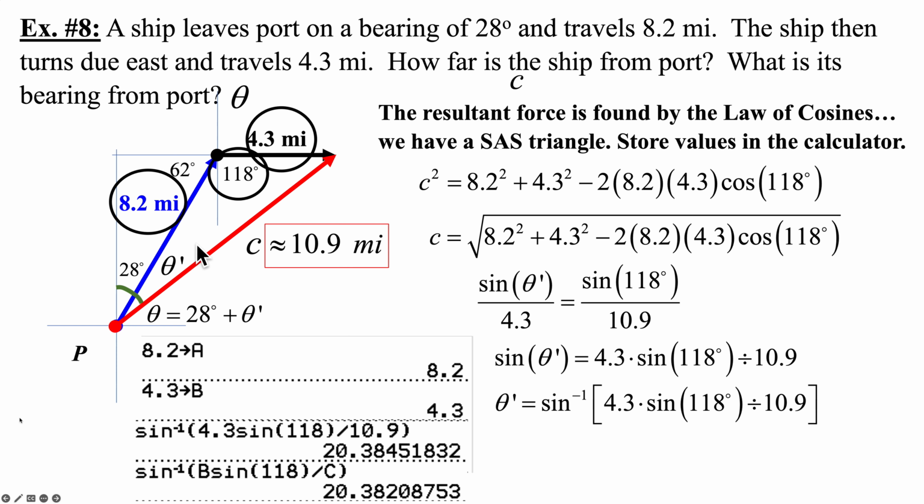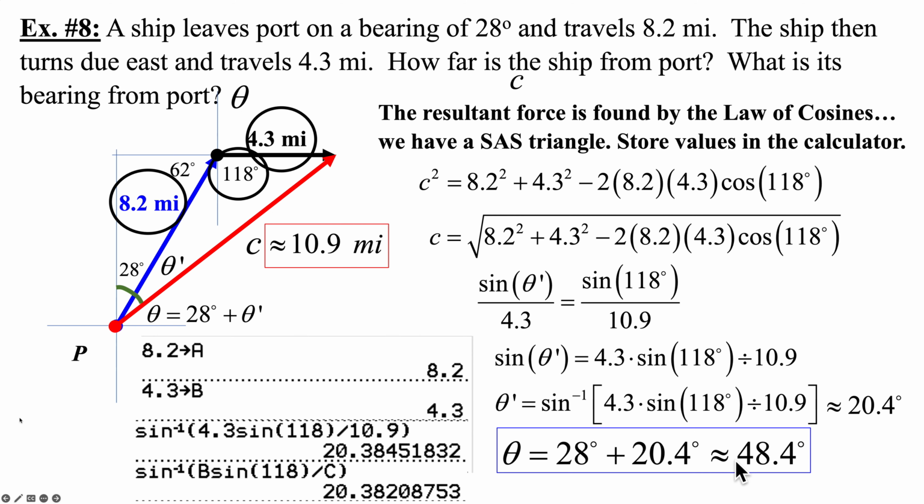If it didn't tell us where to round, I'm going to say to 1 decimal place, we'll call it 20.4. Add that to 28 degrees. So my bearing is 48.4 degrees. That's this green arced angle right here, going from the north line and going 48.4 degrees. You can either say to the east or just give the angle measure, because that's always starting at north and then you go in a clockwise direction, but those can go past 180 degrees.